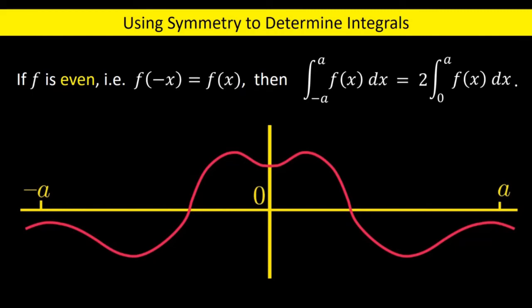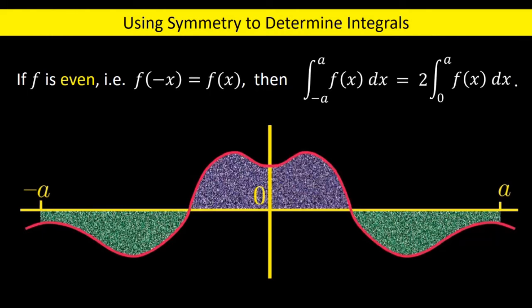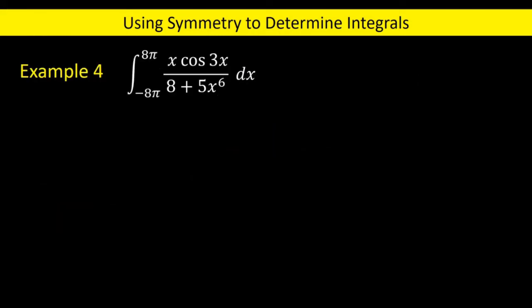And likewise, if a function is even, then the net area on the left side equals the net area on the right side. So the integral from minus a to plus a equals twice the integral from 0 to a. Once again, this only works for intervals centered at 0. But it's helpful to think this way because sometimes it's easier to evaluate the antiderivative at 0 rather than at minus a. All right, a couple more examples using symmetry.